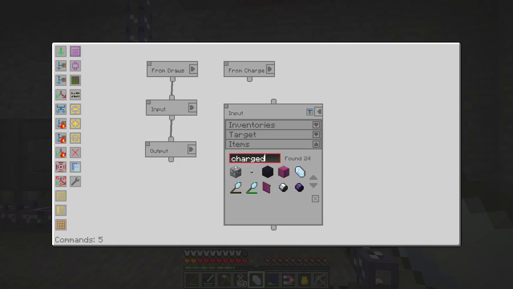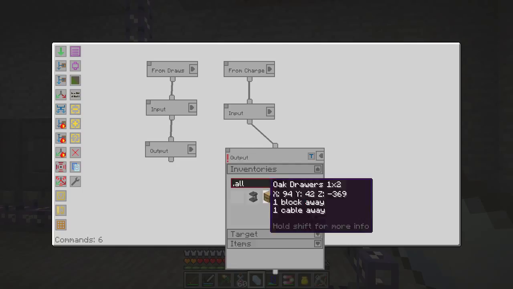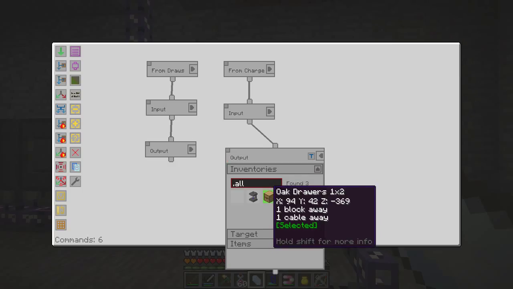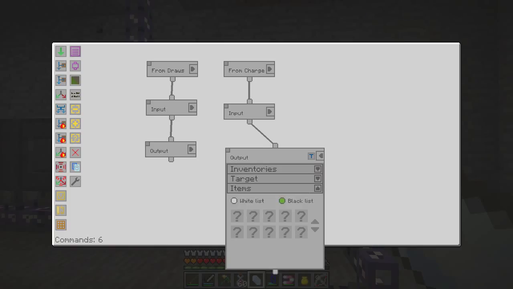And here we have it. And it's really quite as simple as that. So we take that to there. That takes that out, and it puts it into the bus, and then we need an output. The output in this case is going to be the storage drawers again. So the inventory is going to be the storage drawers. And I've got a double storage drawer because of the items I'm taking in, one in, one out. And I don't care about the items, it can be anything.